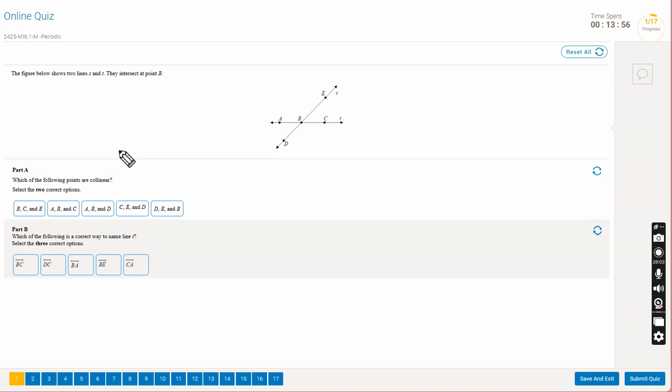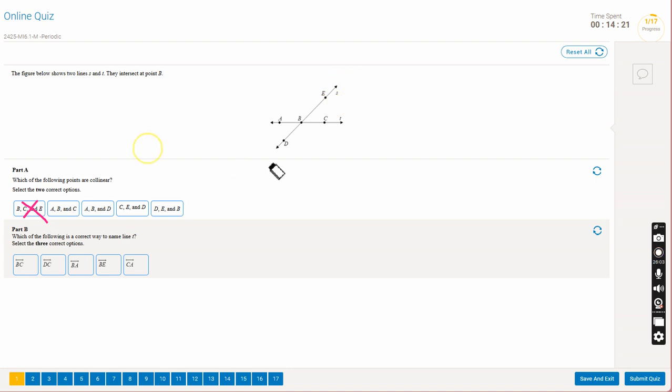Collinear means that "co" means together and "linear" means on the line, right? So together on the line, what does that mean? That they have to be on the same line. Let's look at the examples here so you can better understand. What's BCE? C is on the other line and BE is on the same line. This is not collinear. For collinear, all 3 points should be on the same line.